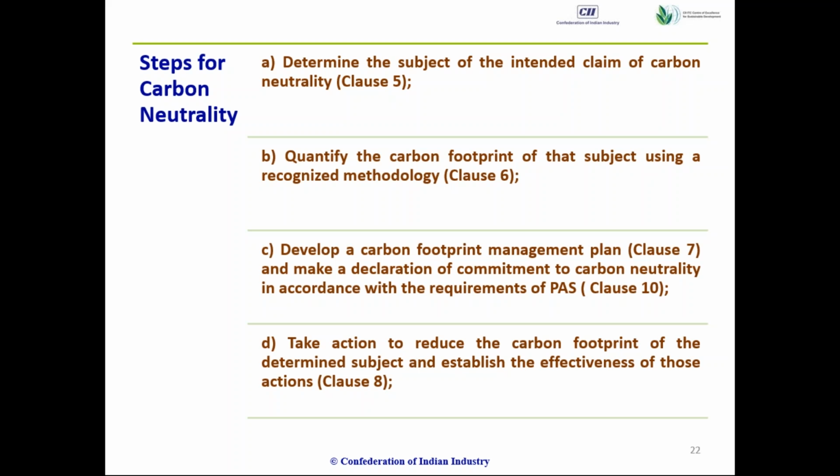But the standard says that you can do this only in the first year. In subsequent years, you have to take some actions. It's not that just by spending money, you declare yourself carbon neutral. So you have to have a carbon action plan and you make a declaration that, okay, 3 years down the line, I'll become carbon neutral. Some companies, for example, have targets that I will reduce my GHG emissions by 40% in the next 3 years. So they will prepare an action plan.